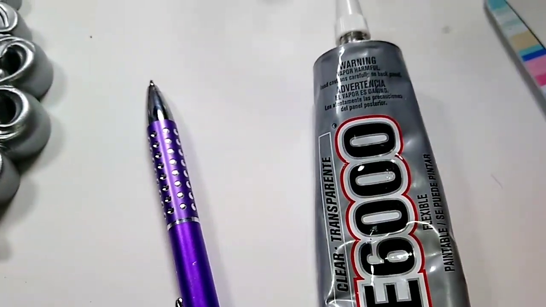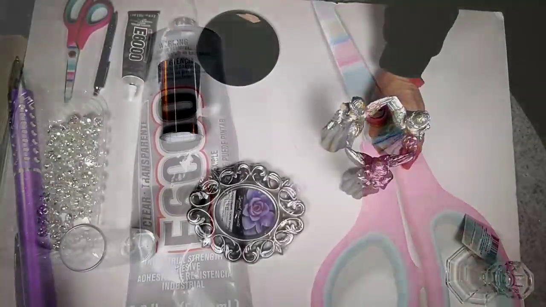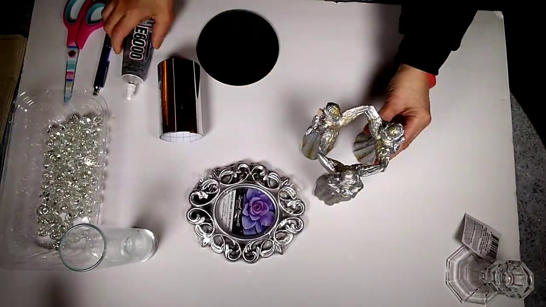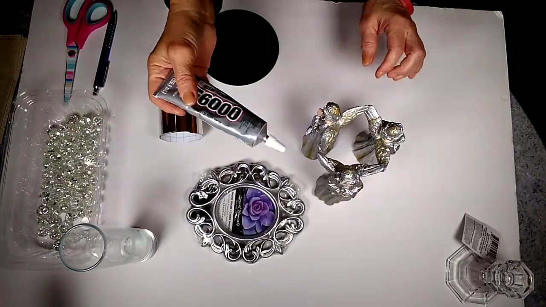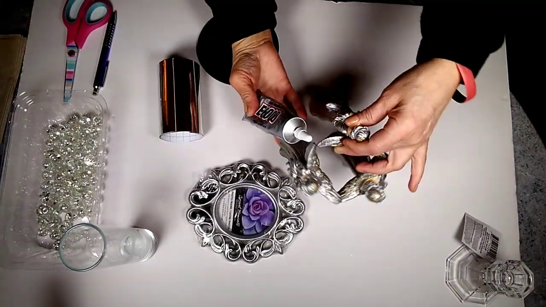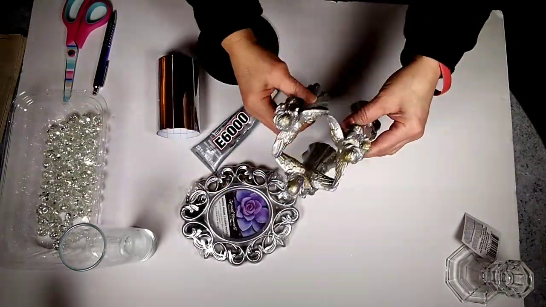You will need something to write with, pen or pencil, you will need strong adhesive and a pair of good cutting scissors. What I did was, I already did it off camera, but I took the strong adhesive, I put it in the corner of each of the wings and I glued them together, giving it 24 hour drying time.